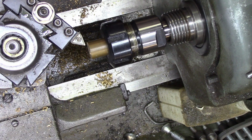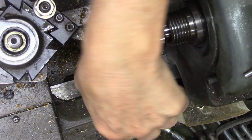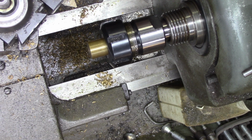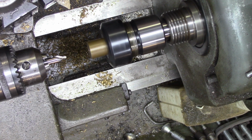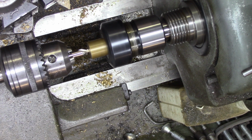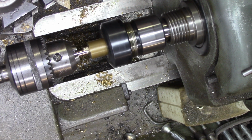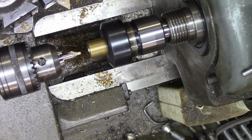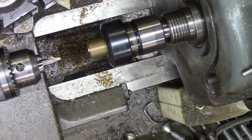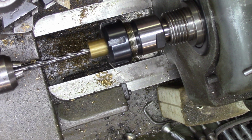I'll zoom in a little bit. Alright, back to it. Be more than good enough. Alright, now we'll put a larger bit. We'll attempt to drill it out in 3 steps. And it won't matter if at least the first couple of them go all the way through.